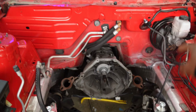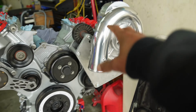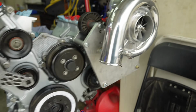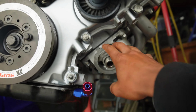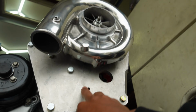Oh yeah, I got to cut the midsection of the exhaust because obviously it's not going to fit with my headers. This was welded from my old exhaust. And for this, I'm going to remove the supercharger. I think I could drop the motor in with the bracket. It may fit, but if not, we'll just take it off. I also got to prime the motor, so I'm gonna put some fittings on the oil adapter plate, run some oil through there, and prime that motor up. Then I gotta fabricate some AN lines for the supercharger drain.